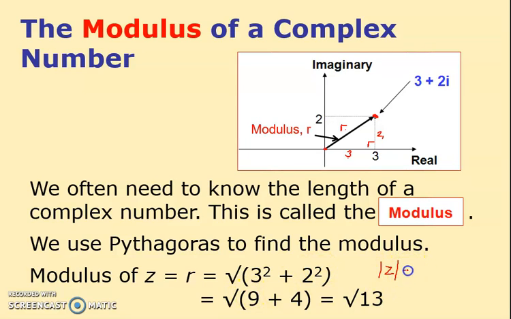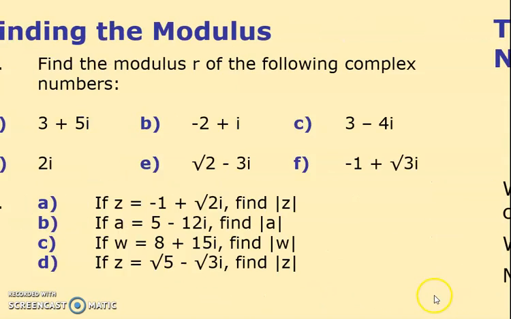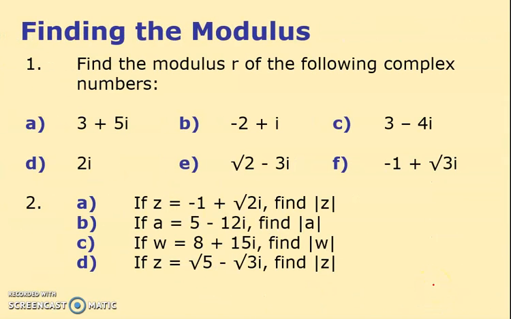So the modulus of z is root 13, and obviously that's well, 3 point something. I don't know exactly what it is. You tend not to actually work it out, so I'm typing it in now, root 13, and it's 3.61. But really, most times you just write it as root 13. It's a better answer.